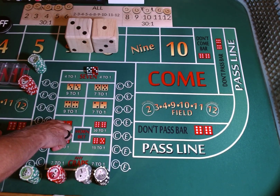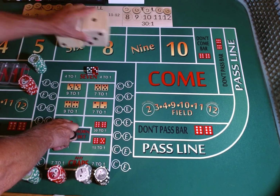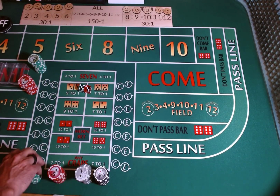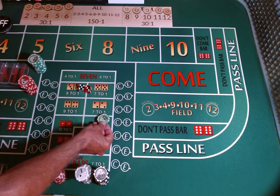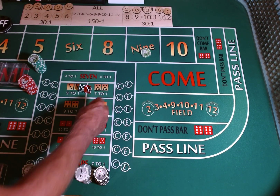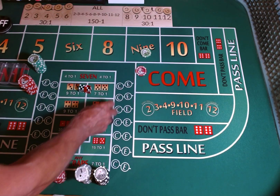We are going to use our 3-2-1-3 dice set again, and the main reason is because that's the one I use mostly on this table. If both dice are on axis, it's going to be a green chip on whatever number it lands on. If both dice are off axis, it's going to be a red chip.